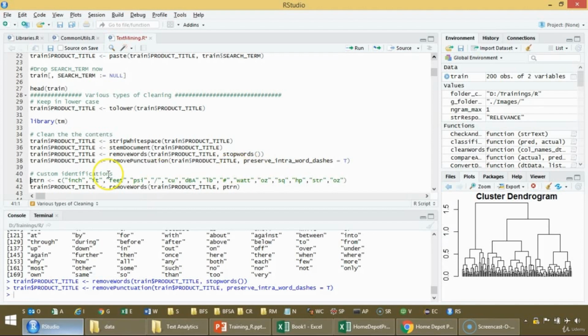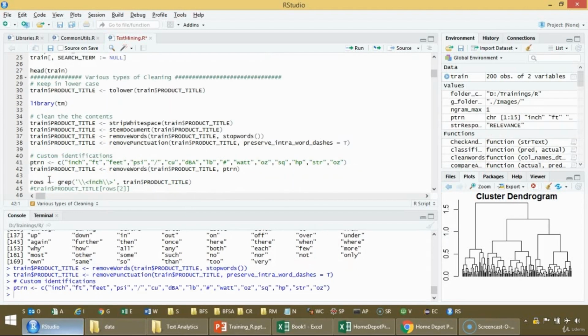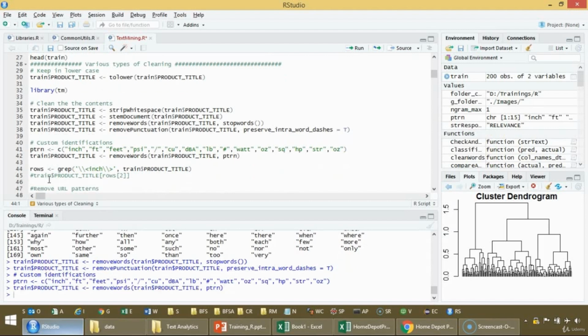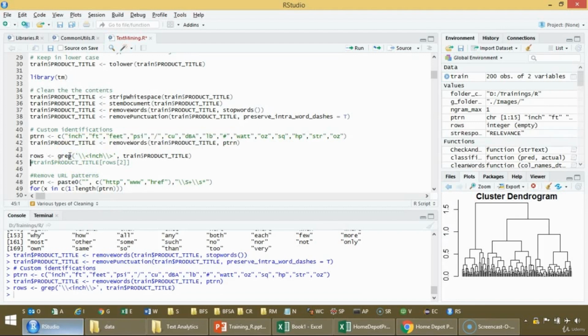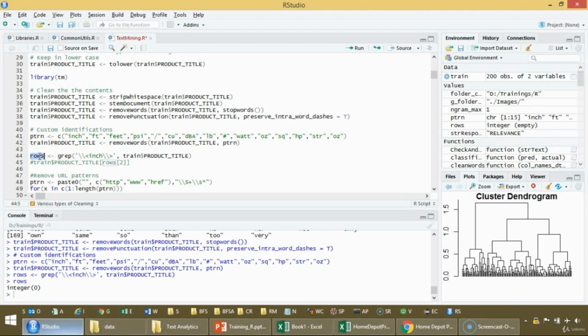So in line 41, few of these things I have observed as per my manual observation, and here I have made a list of that array. Line 41, and in line 42 we are removing those things again. And I have also found some places having inch and so on. So this is finding out where this inch and so on occurs. Line 44, let me see. It has not given anything.